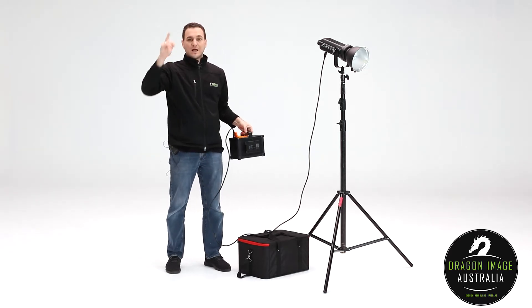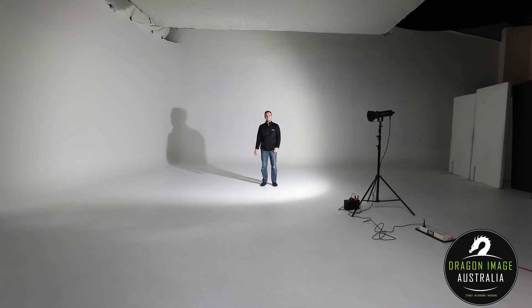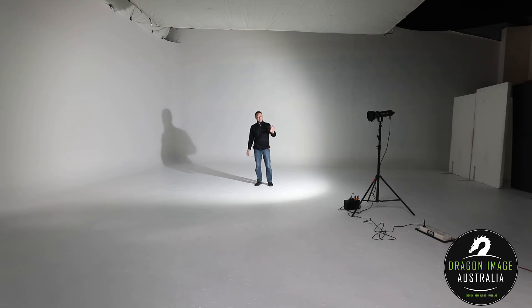So we're going to turn off these lights and put on some accessories so you can actually see the results. This particular accessory is the standard reflector, which gives us a 90-degree spread. It's a lot harsher, as you can see, creating a lot of contrast. The reflector does have an umbrella mount on it, so you could attach a diffusion umbrella or reflective white or silver umbrella to get different lighting effects.